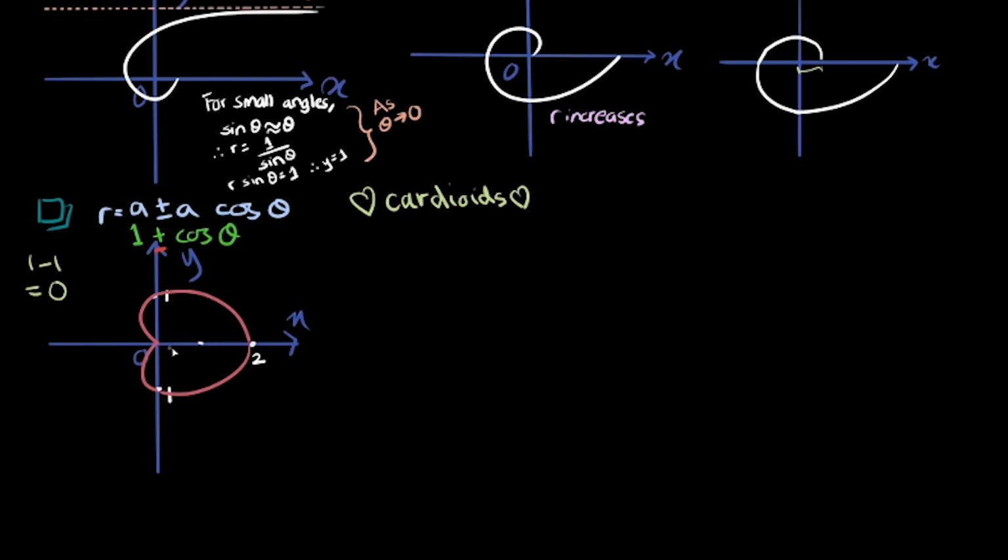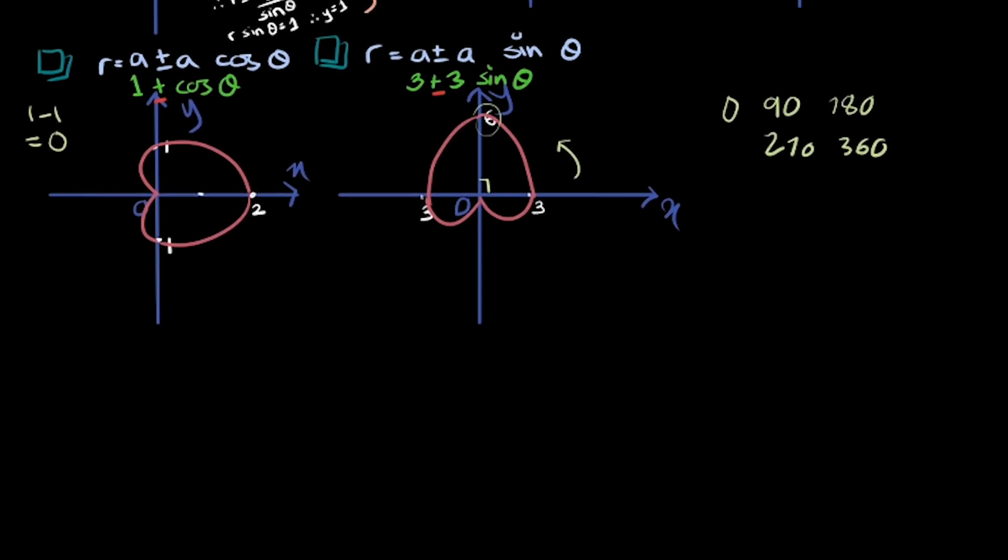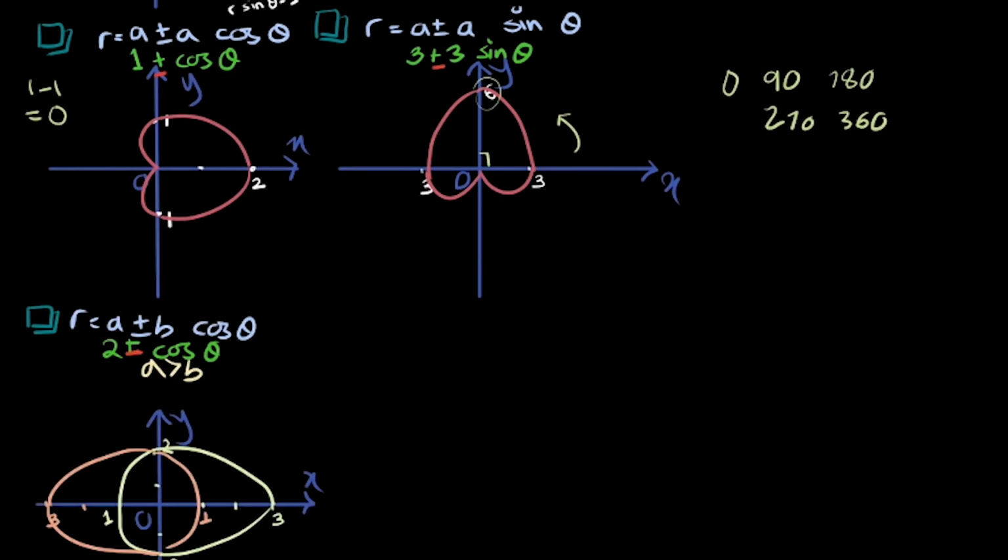And for the sine graphs, it's transformed 90 degrees anticlockwise, of course. Here, the maximum is 3 plus 3 equals 6, located at theta equals 90 degrees. The easiest way to do these graphs is to plot the points at the significant angles, such as 0 degrees, 90, 180, 270, and 360. The shape of the curve becomes obvious afterwards. You can see some more examples here.